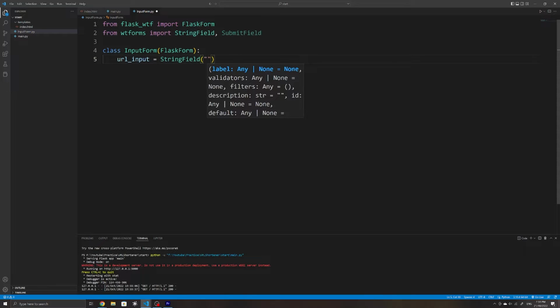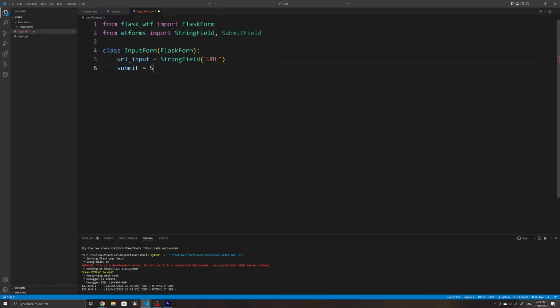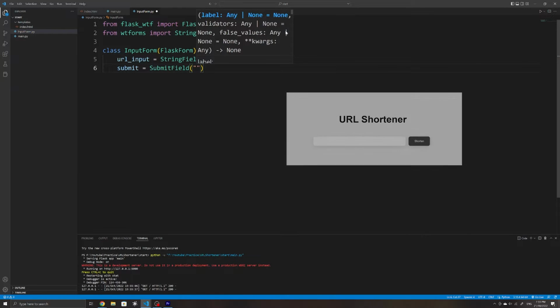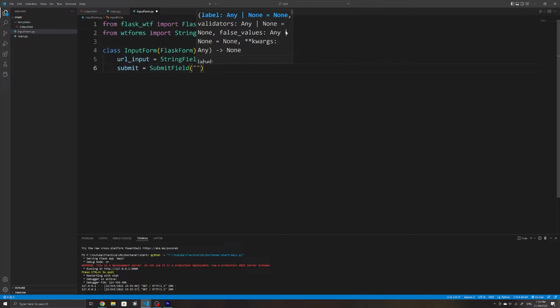In our application, we will not use this label, so it doesn't matter what we specify it as, but I'll just specify the label as URL. And for the submit field, the label will be the text of our button, so name the label as Shorten.